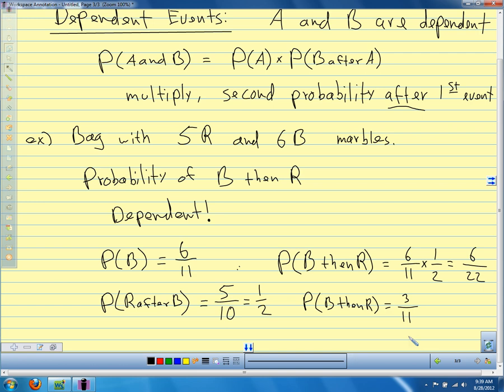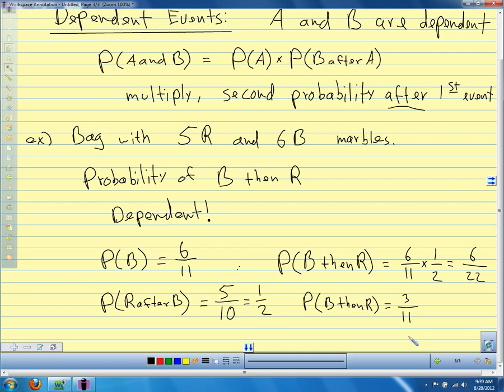So let me see if I understand. So you're asking if we roll the die and pick the B and then picked an A, something like that. So we have 3 things happening. No, I'm not understanding your question. Okay, maybe during work time or during tutor time we can get it cleared up.